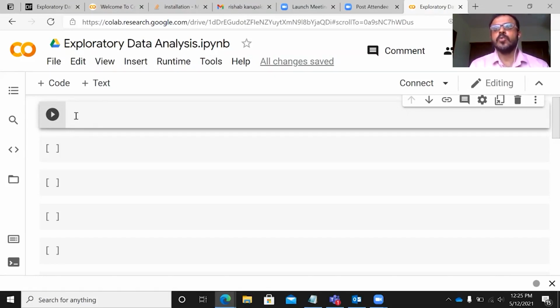Imagine a data set wherein you have 50 to 60 variables, and you are expected to generate a bar chart, a pie chart or a histogram. In some cases you may have to check the distribution of the variable, whether the variable is normally distributed or not. You are also expected to prepare a DQ report or a data quality report to find out the number of missing values in a data set, the number of outliers, extreme cases in a data set. Now, doing all these things is not an easy task. It requires a lot of effort.